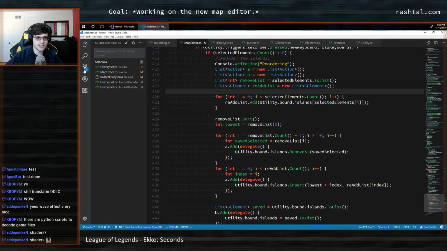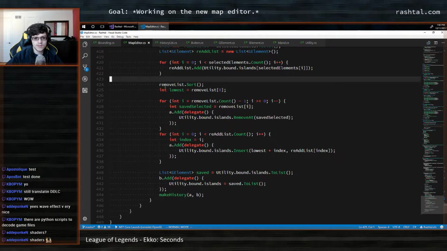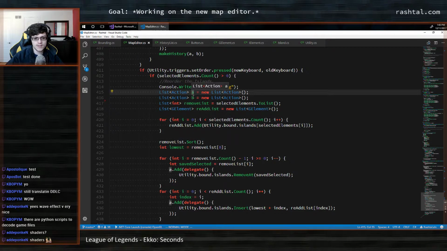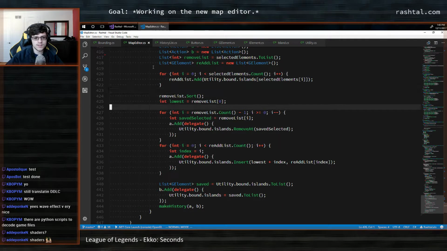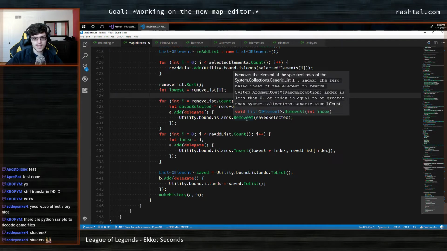I should have committed some changes. So I'm doing this, I'm sorting A. Okay, so once I've done the sorting, I'm doing a bunch of remove at.